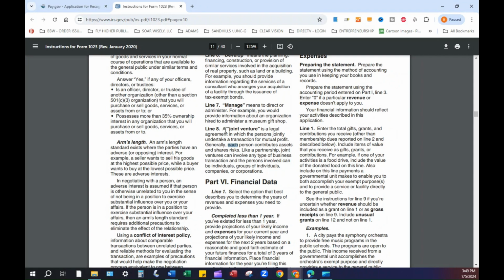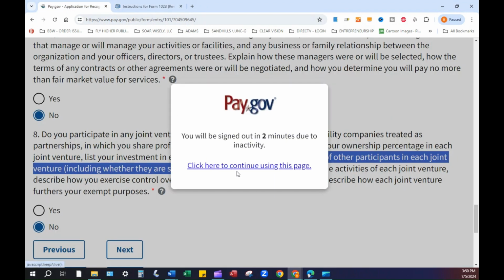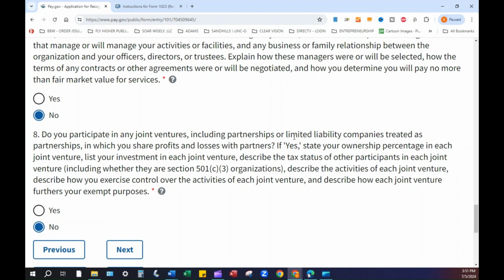I would think in this situation, as an example, it could be a legal firm that is a partnership, and they could be a PLLC. And in this case, they need to answer yes and describe all of that. Maybe they have a service where they are strictly set up to offer pro bono services. That's what they do. Then I would imagine they would need to answer yes to number 8. So my clients are not doing this at this point. It's going to be a no for them.